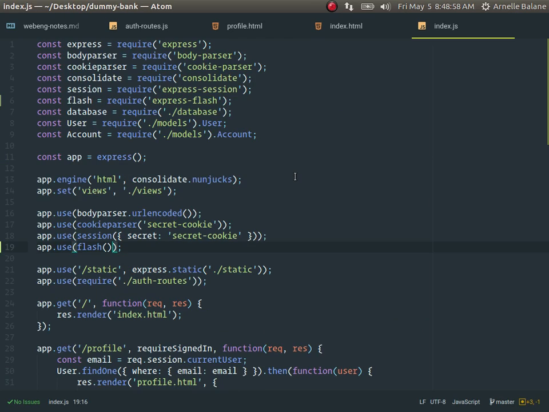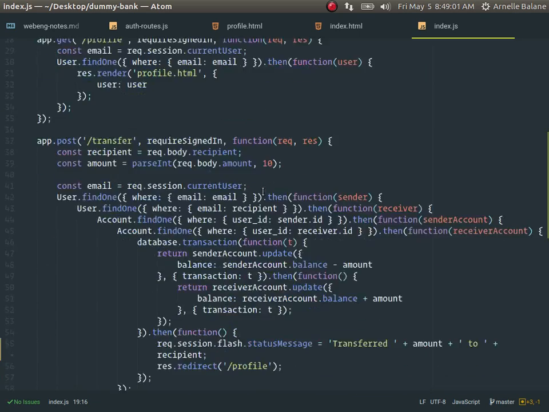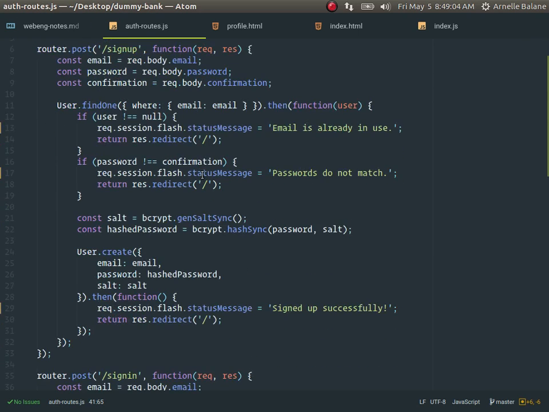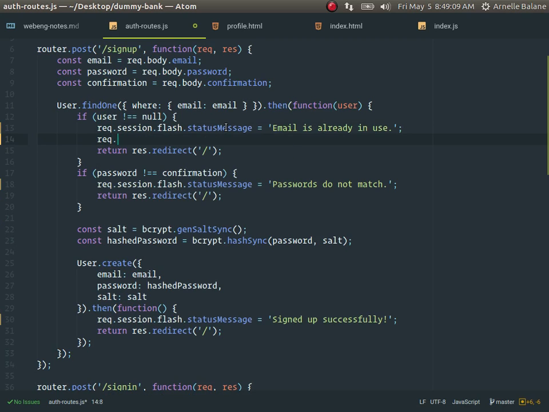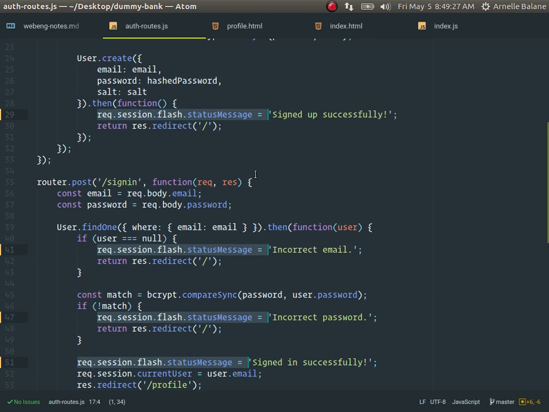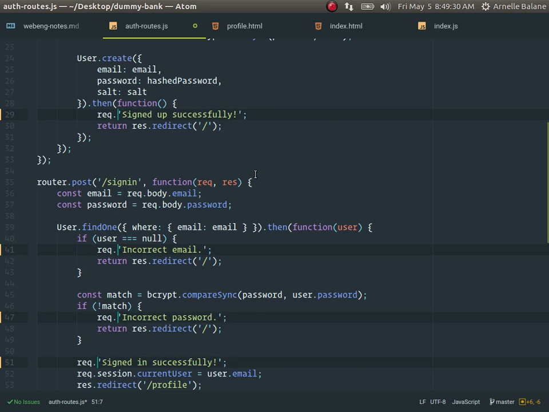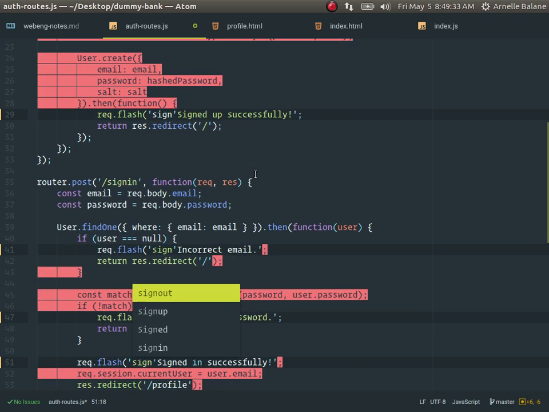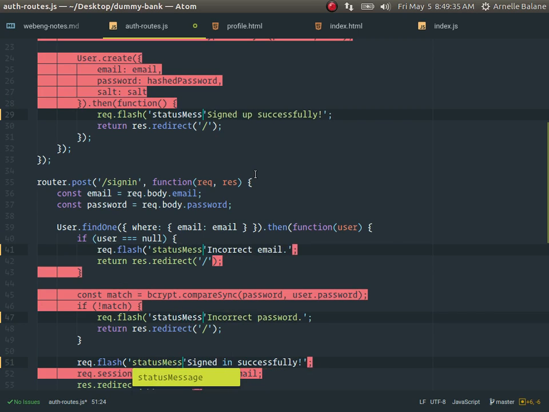The difference is, if you're using express-flash and you've built your own, you'll have to change a few things. So instead of setting flash messages like this, you actually have to modify them to request.flash, status message, and then the value. It's a minor change, and you don't have to do these changes if you used express-flash from the start. But anyway, request.flash, sign status message.